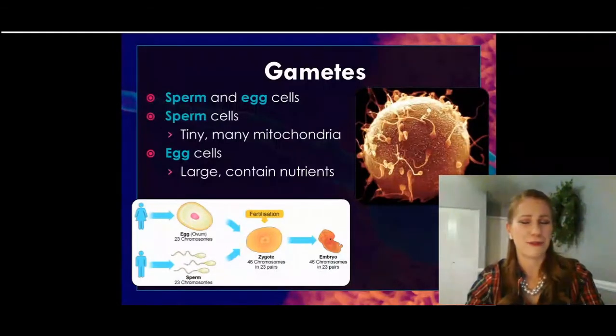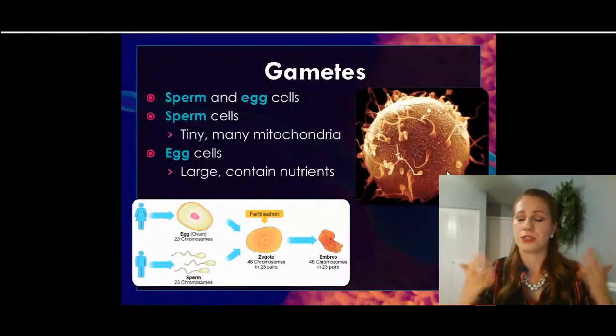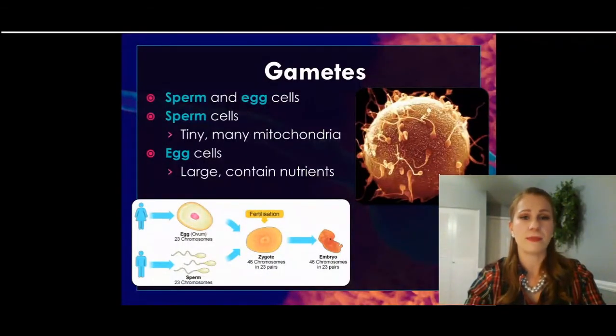Over here is a delightful picture that contrasts the size between the egg and the sperm cells. Typically there are thousands, millions of sperm cells compared to just one or two egg cells. So this is more of what you would see, and this is a microscopic image. It is not fake. I get asked that a lot. Is that real, miss? Yes, it's real.